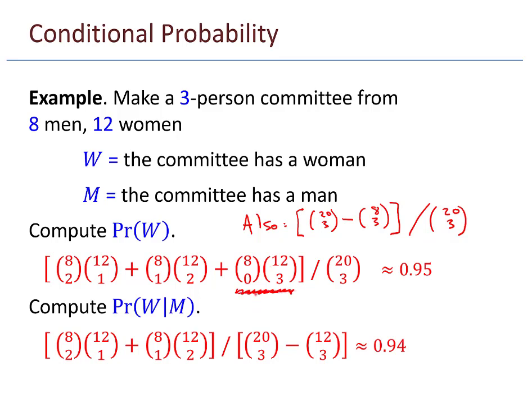This third term is the situation in which there are no men on the committee and there are 3 women. So that does not appear in my new numerator. But also, very importantly, look how the denominator has changed. Since I'm in a situation where there has to be a man on the committee, I'm not dividing by all 20 choose 3 ways. I'm dividing by all those ways that have at least one man. So in fact, I'm subtracting out the possibility that the committee is all women. So there we go. You can see the slight change in the computation for the regular probability and the conditional probability.